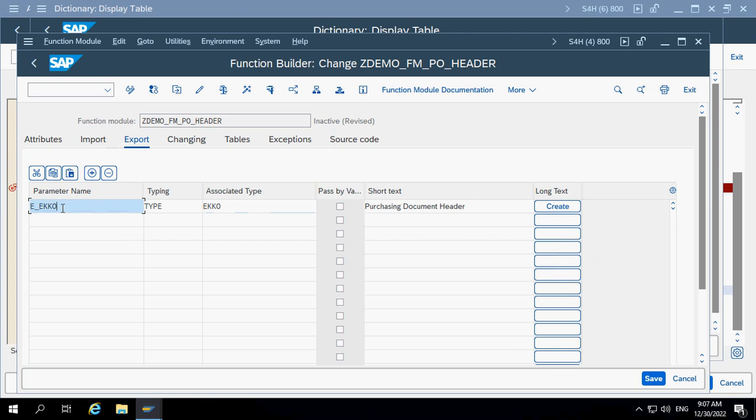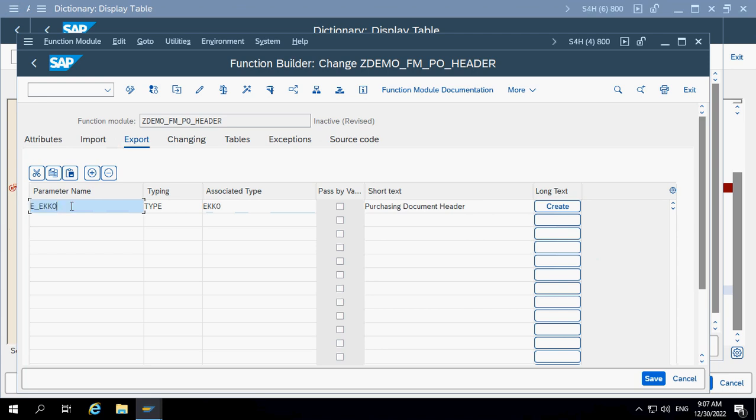This E underscore EKKO, what kind of structure is it? Is it a variable like structure, work area like structure, or internal table like structure? We are using type and we are providing a database table as reference. Now what type of structure is it?